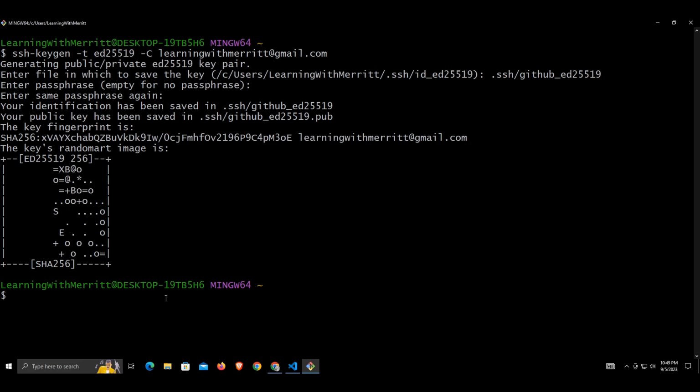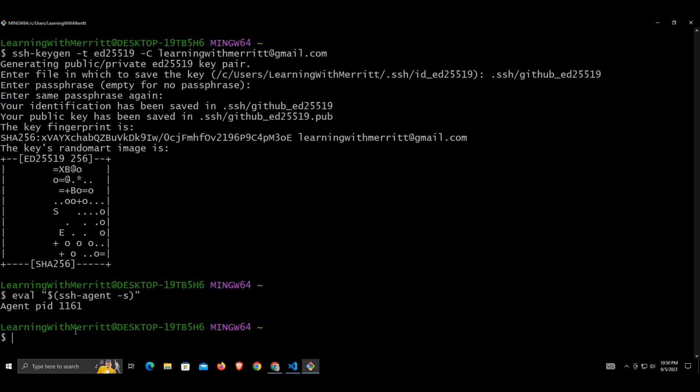The next thing that we need to do is start our SSH agent. So we're going to say eval. We're going to open our quotes, put a $, then parentheses. We'll say ssh-agent -s. Make sure there's a space there. Close parentheses and close quotes, just like that. And you'll see that it gives us an agent PID, for process ID, and that's good. That means we know that we've started it.